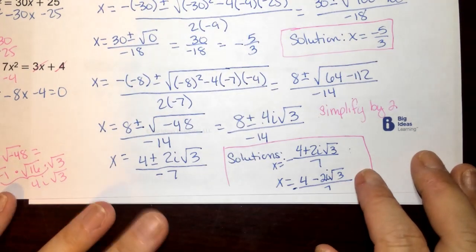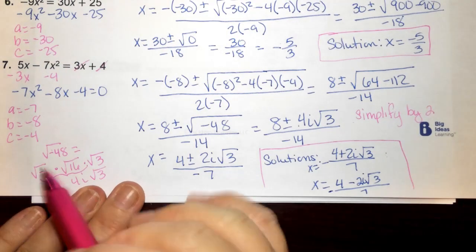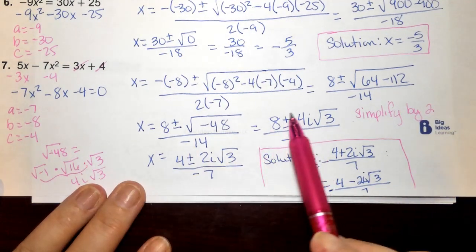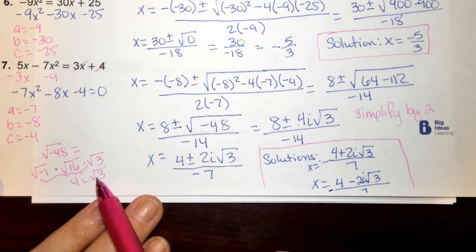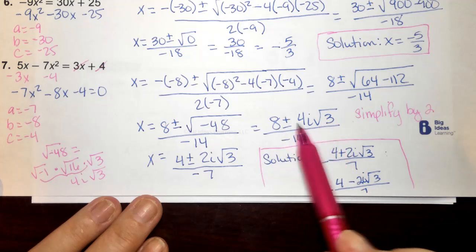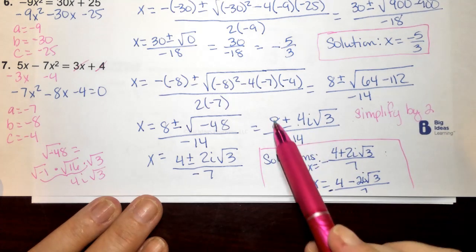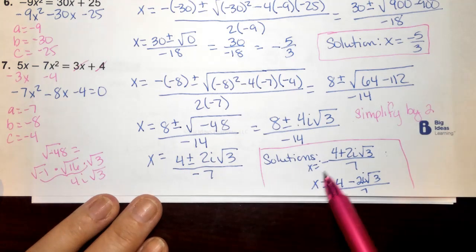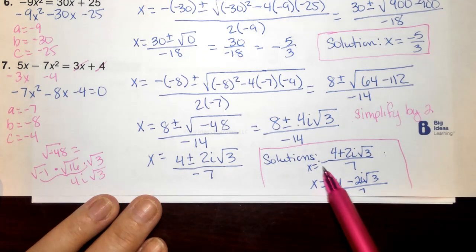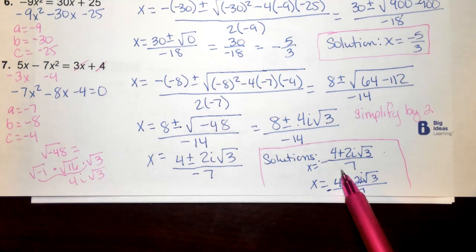Okay, here is the last one. So I put a couple of notes here for you. When we got to this part, I worked out the square root of -48 over here. You get 4i square root of 3. So that's how I got this. Then I simplified by 2. So each one of these numbers you could divide by 2, and that's how I got this. Now your denominator is negative. I just pulled the negative out in the front when writing my answers. Could you write it here? Sure. It shouldn't be marked wrong.